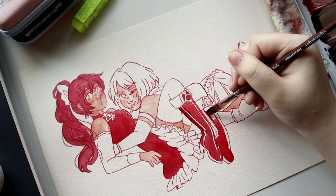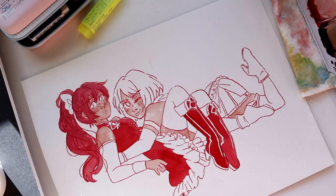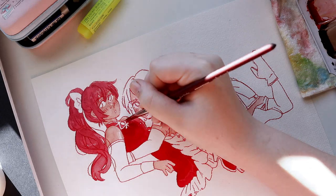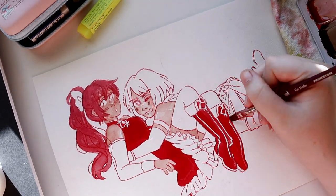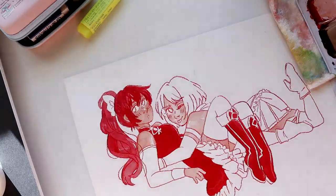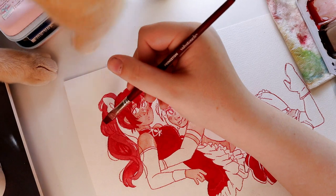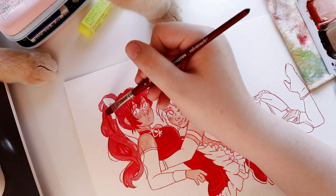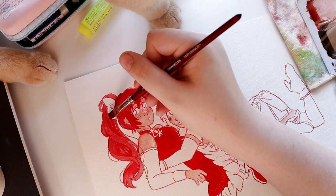To get the saturation I was initially laying down, I definitely had to go in with several layers. I didn't notice it nearly as much when painting the cool colors on the other character, Sayaka, but for the reds especially it was like — we have to do three layers for this to actually appear saturated the way I want. I still have about 10 sheets of a pad left, so I'll work through them and see if the issue comes up again — maybe it's just for warm-tone colors. But in both the skin and the hair, everything red just really desaturated once it dried.